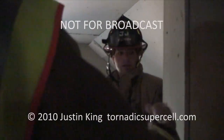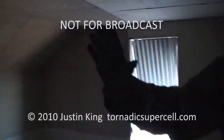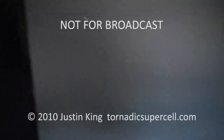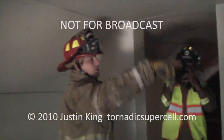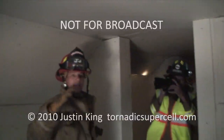You guys put this drywall in? Yeah, all this is double drywall, so everything's opposite, so all the seams are covered. Double drywall on the ceiling, and then we've got the Dura-Rock where the fire is going to be. So the Dura-Rock gives us a little added protection. And then underneath all the drywall, it's all flashed with 4-inch flashing on all the corner seams. So everything's pretty well contained to this room.